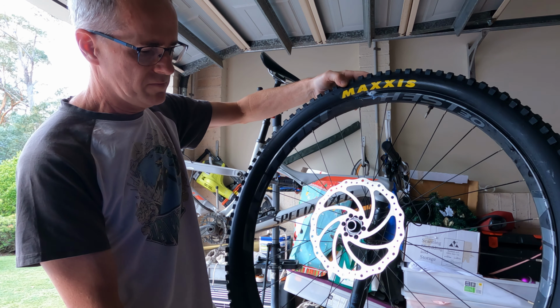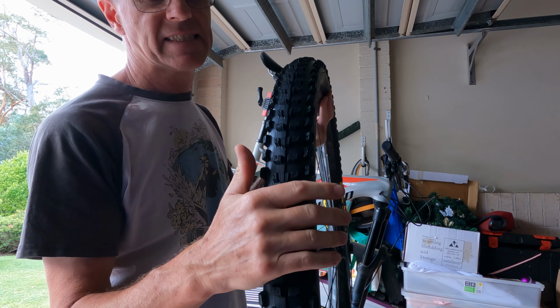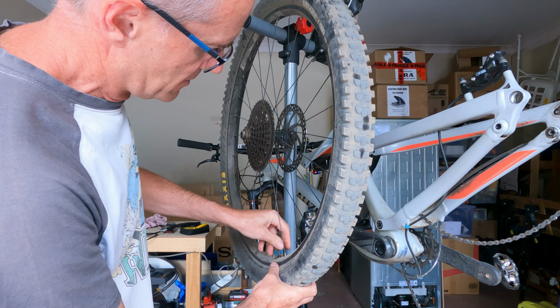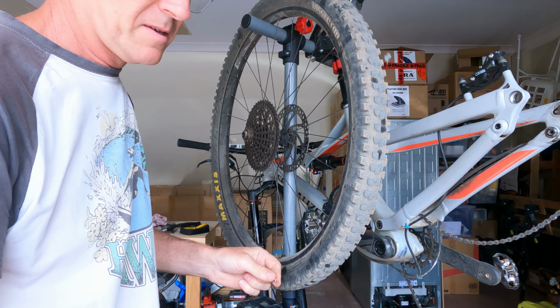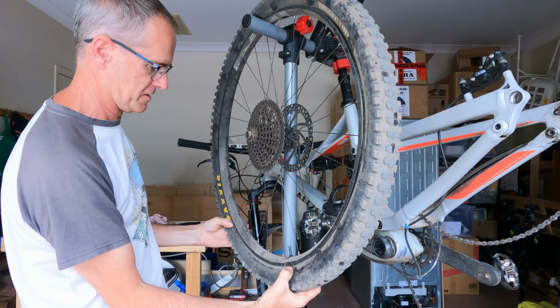Come good. Look at that. Love it. Don't know why rubber gets me so excited. Rear's just a repeat of the front. Just got the valve core. This rim is a little bit on the dodgy side. I think it's got a few leaks, to say the least.